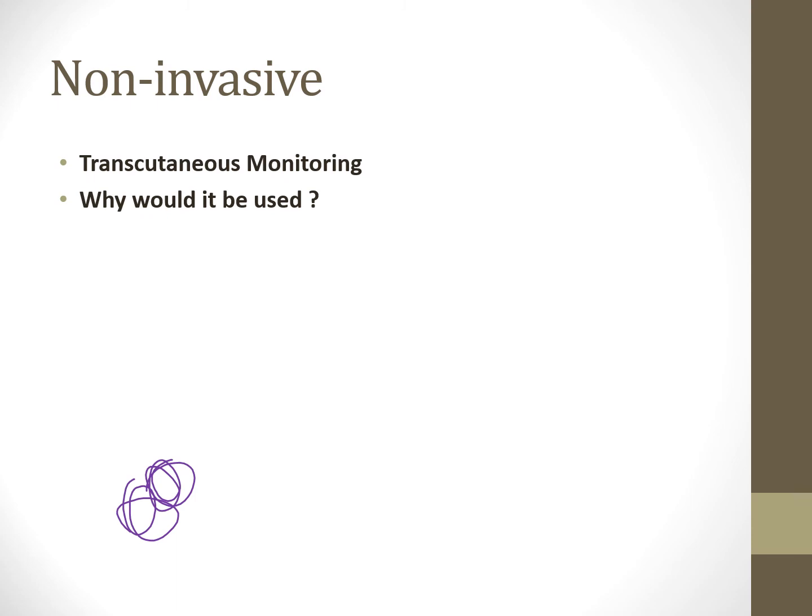So it also saves time too, right? How quick is it just to look at the monitor versus drawing a gas, sending it to the lab, you know, all that other stuff going on. So it saves a lot of time. It's immediate. I can make a vent setting change and wait 2 minutes till it equilibrates in their system and then sort of see what happens to their CO2 levels.